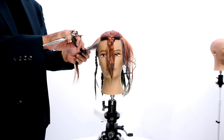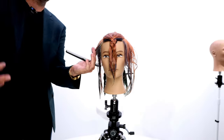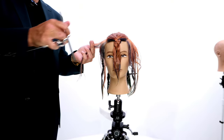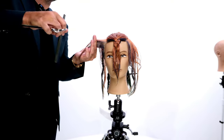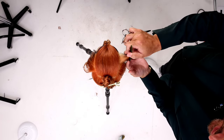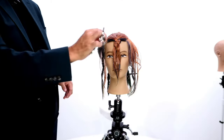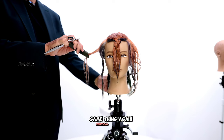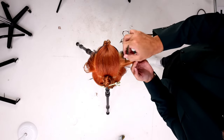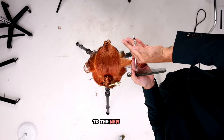We take out my first vertical section, bring that hair straight. Now I'm going to continue over. I'm going to grab a section right next to it and I'm going to pull that previously cut section halfway over from where it lives to the new section, so they'll both kind of meet in the middle. Same thing again — vertical section. I'll grab half of what I just cut, always combing the guide to the new hair.